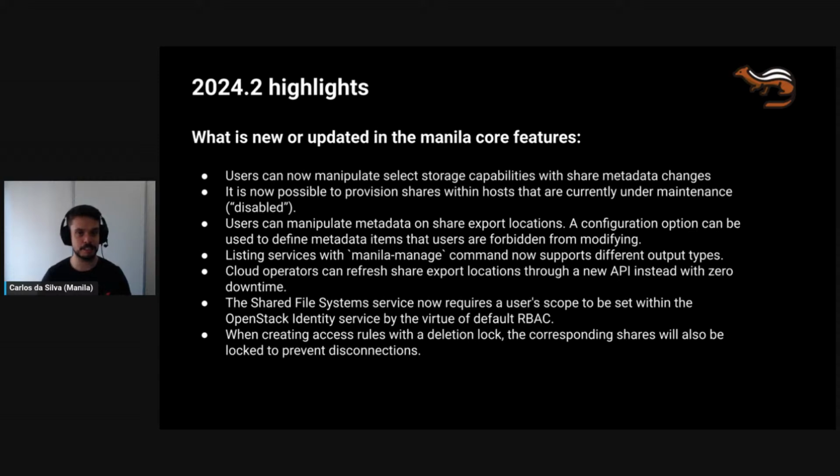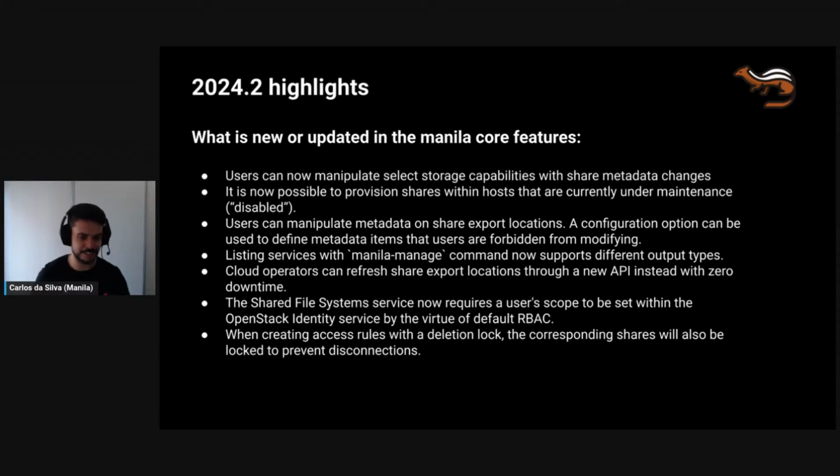One update to a feature that we have implemented, and it is a big case for us, because we are trying to add support for virtio-fs and having Manila shares attached to Nova instances, so we needed to update some of the features in Manila on this cycle. Now whenever you are locking a share, or trying to restrict its deletion, if you lock the access rules, it will also lock the share for you. You don't need to do the double step again, and it will secure your share from being deleted.